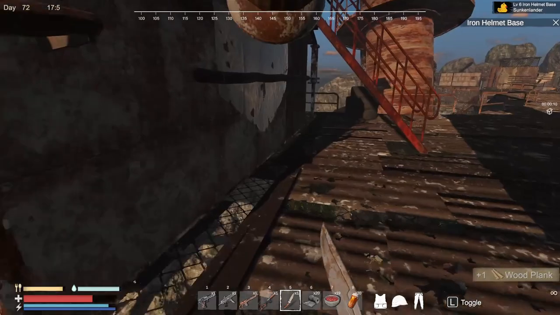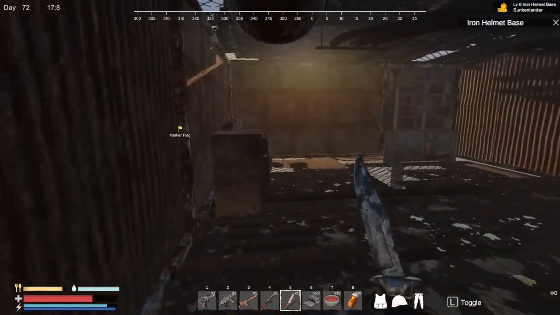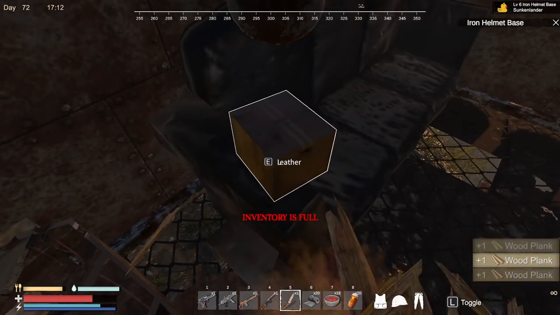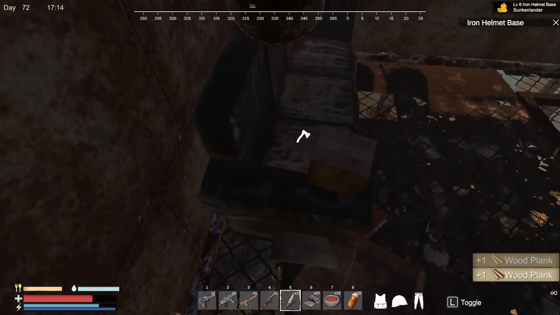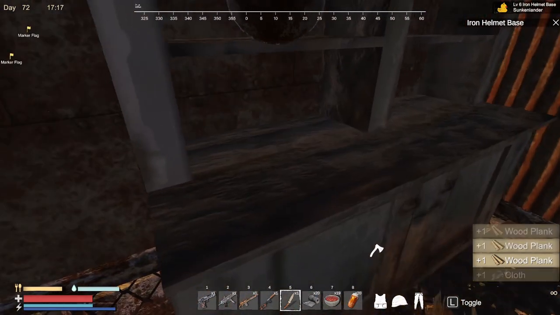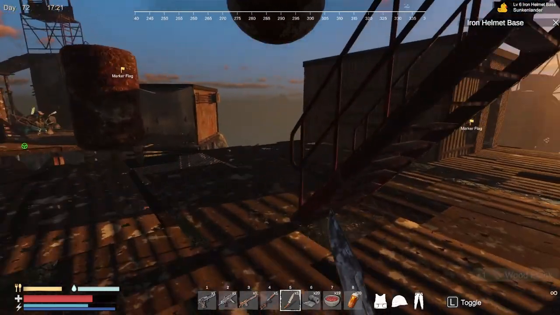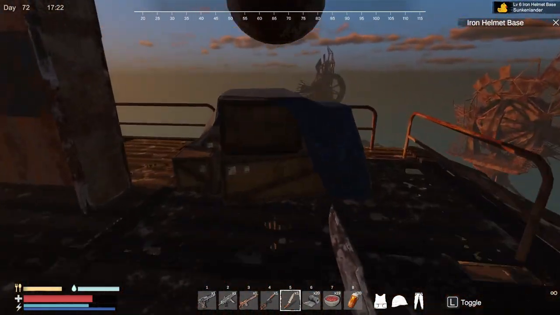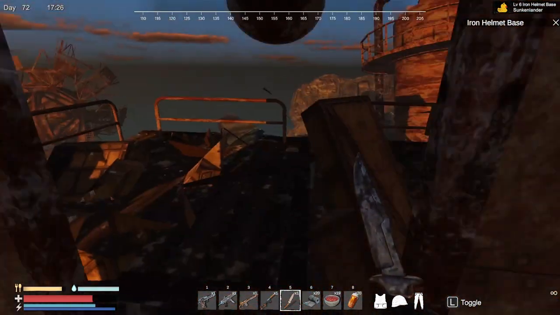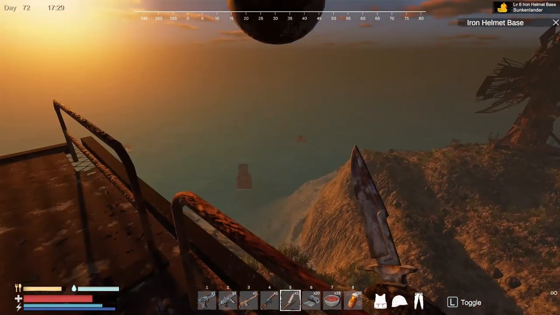Okay. Already looked like that a million times. Perfect. So, Iron Helmet base towers. Xanathal was the next one, I think. I don't remember. Empty. How is that even possible? Okay. As far as I remember, there's nothing on those old satellite additions.